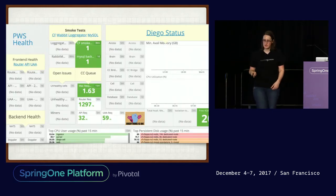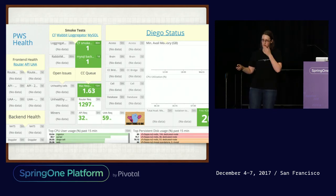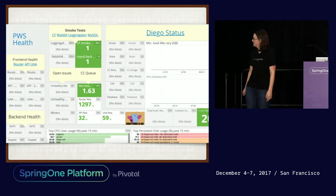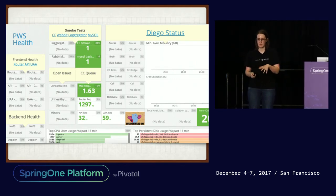We try to get some control over that with dashboards. Sometimes that just makes the problem worse. This is a bunch of no data stuff, mostly because this dashboard's old, and we haven't updated the metric names in there to match some of the newer metrics. A bunch of the metrics changed, and so the dashboard's no longer up to date. But it's just all a bunch of squares. And so now, instead of learning how the metrics work, now I have to learn what all the squares mean. And it helps a little bit, but not a ton.